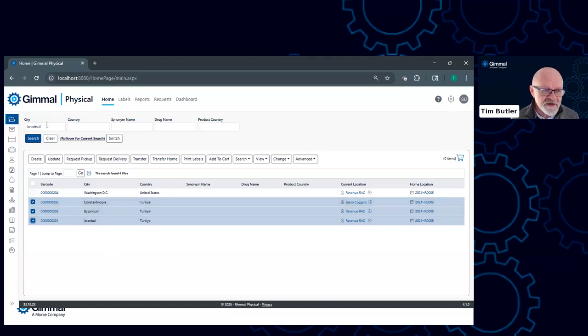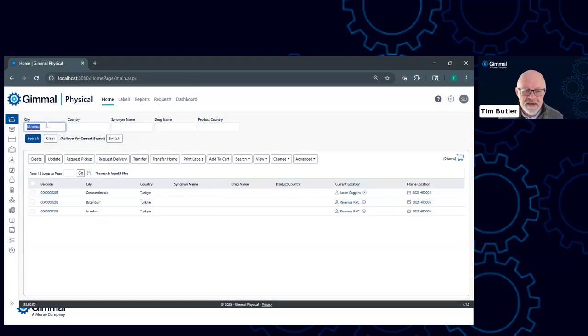So what the synonym functionality allows you to do now, rather than just doing that is not null, I can do this kind of thing. I can say, okay, I'm looking for files, but I only want the files where the city is Istanbul. So I can search by Istanbul, but notice what the software does. It says, okay, I know you searched on Istanbul, but actually I'm going to bring back records based upon these other city entries because I know they're related. And I'll show you how that relationship happens in just a minute.